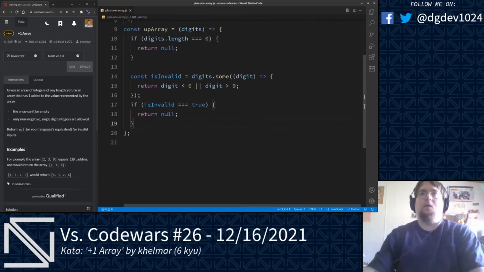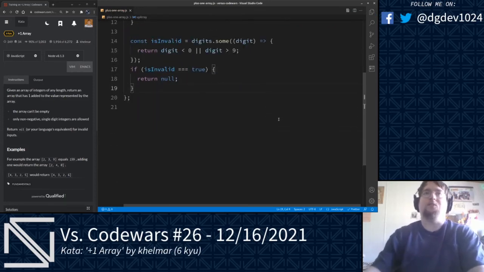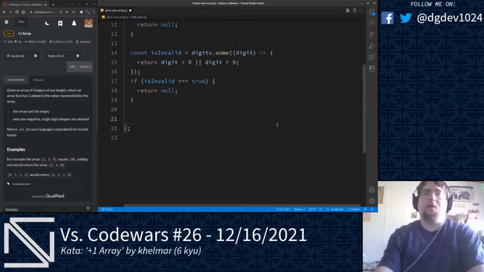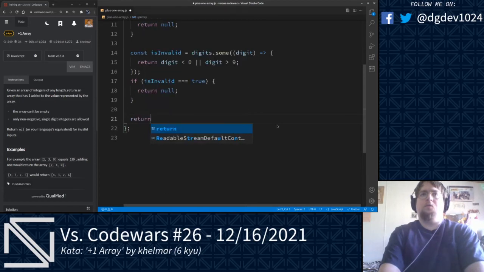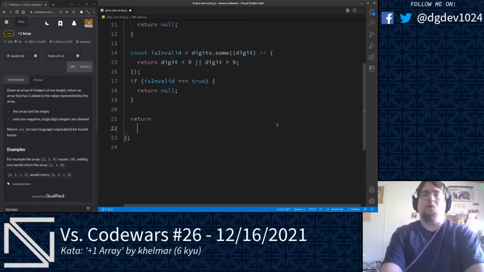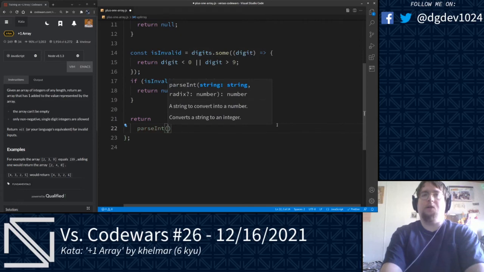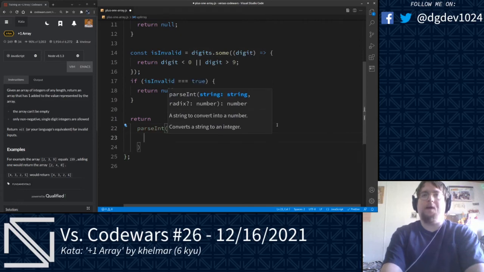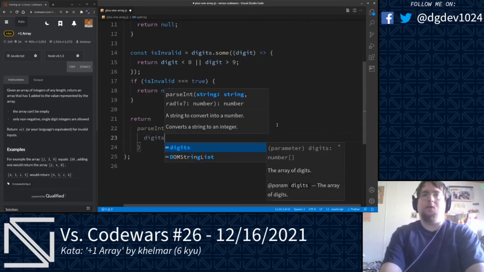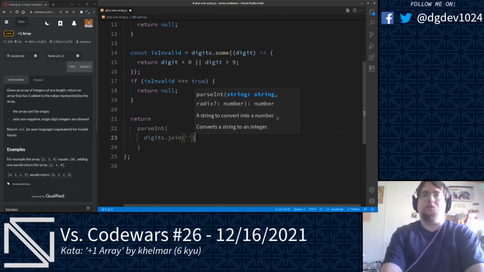Alright, now that the checks are out of the way, let's get to the meat and potatoes of this kata solution.